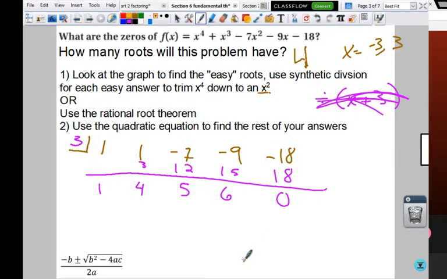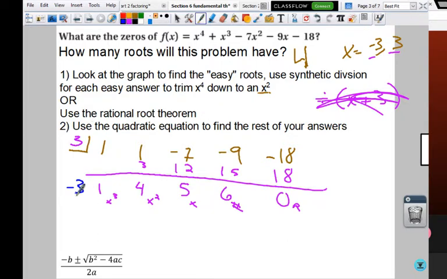Okay. So I did synthetic division, and I trimmed this down. This is my remainder. This is my number. So I got remainder, number, x squared, x to the 3rd. What's my biggest exponent now? 3. X to the 3, right? Can I use quadratic equation on x to the third? No, I want an x squared. So I'm actually going to do a second synthetic division. But this time, I already plugged in 3. This time, I'm going to plug in -3.